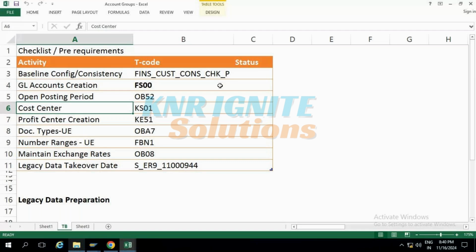And profit centers: whenever you are transferring any balance sheet related accounts, profit center is one of the mandatory things as a part of document splitting in S4 HANA. So you need to make sure those respective profit centers have been created. If your business is not really following profit center wise reporting, then you don't need to worry about this much, and you can deactivate profit center accounting and document splitting and go ahead. But in the majority of cases, everyone will follow profit center accounting for proper reporting purposes. Okay, that you are going to create using KE51.